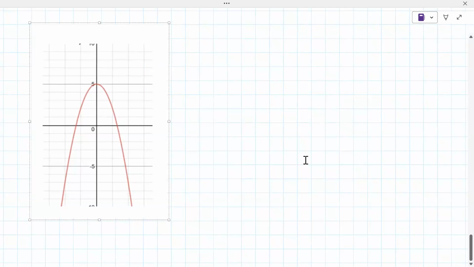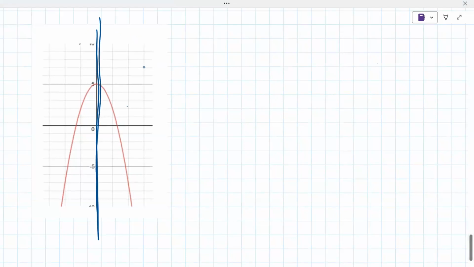Okay. So let's go through this one more time. Draw a line down the middle, right? Is it the same on the left as the right? It's the same on the left and the right of the y-axis. I said it's the same. Yes, it's even. Okay.